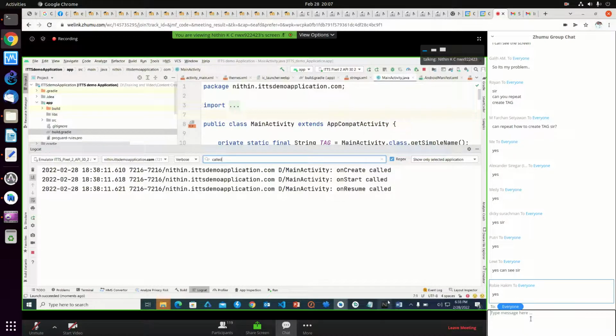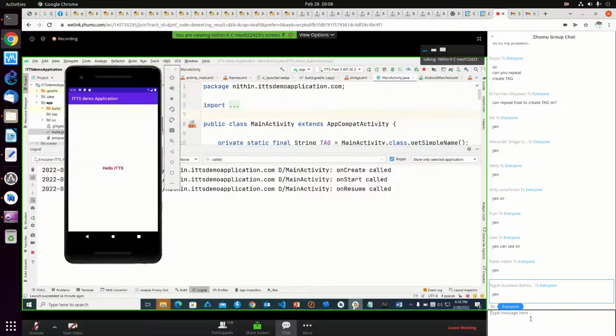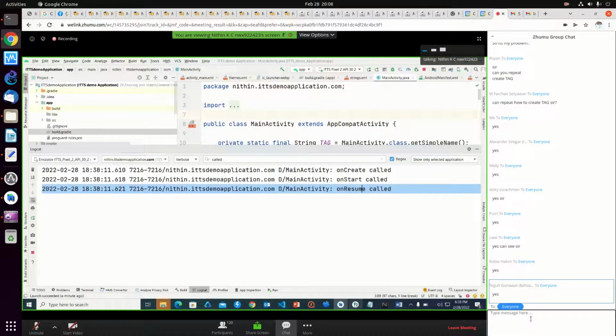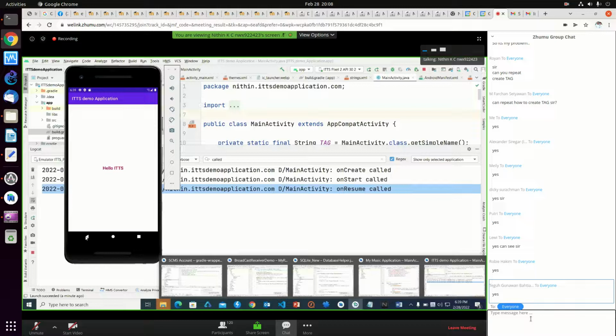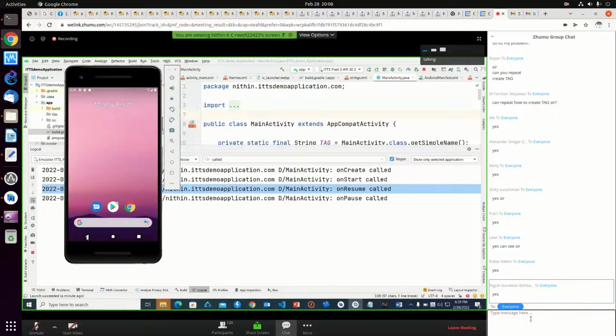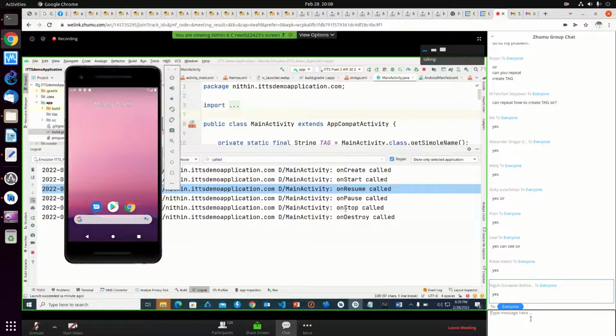Okay, and see, this is our application. So very first onCreate, next onStart, and onResume, because we are going to interact. That slide actually informed you of that. And next I'm going to use the back button. See, the things are here, and I'm going to use the back button here. So at that time onPause, onStop, onDestroy. Pause means it is called first, onStop means the activity screen is not visible, and finally it will destroy that particular one.